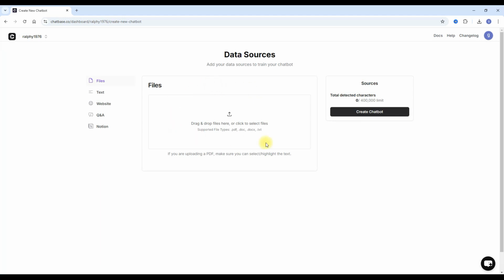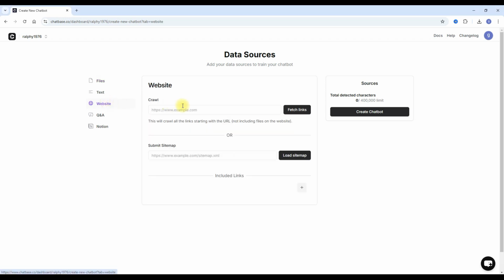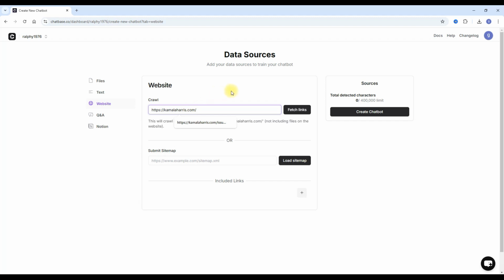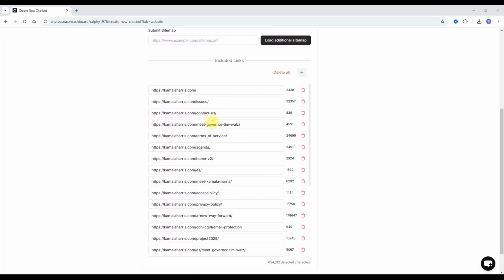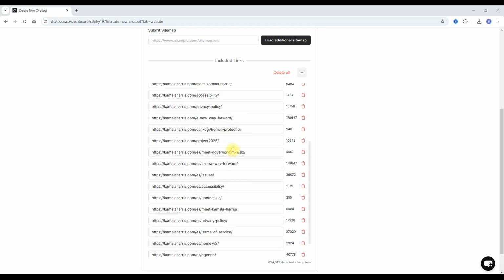So the first thing we need to do is upload data. As you can see, there's a wide range of data, but here I'm going to use website. And what I really like is that this chatbot crawls the entire website. I'm using this not to make fun or anything, but because I know there are some hidden pages that you can't access directly when you go on a website. So let's see. Right, you can see it fetched everything.